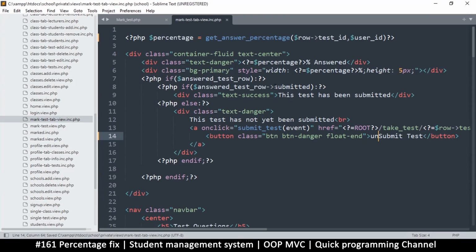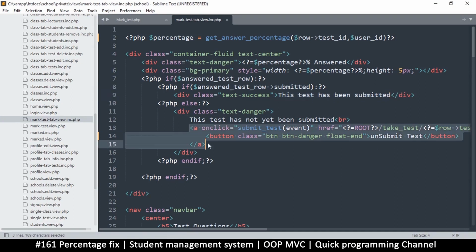So if instead of checking for submitted, what are we checking for? Oh yeah, no, this is actually true. If submitted, it says this test has been submitted, then at the same time, in the same place, we are supposed to show this button here.